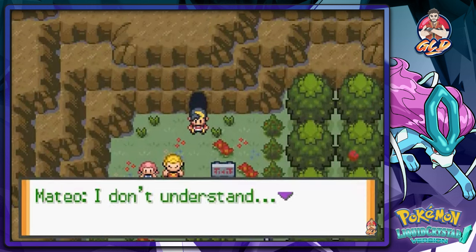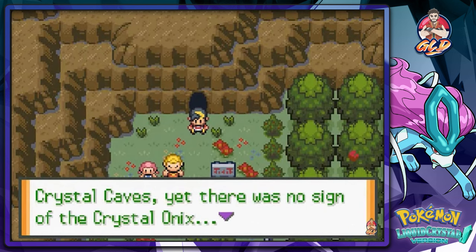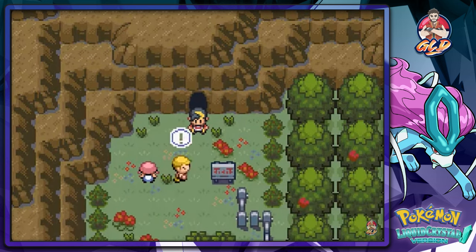At this point, I really don't care about the items. I just want to know where this is going. Here we have Mateo. He's like, I don't understand. I went and looked all over the Crystal Caves, and yet there was no sign of a Crystal Onyx. Is it because those guys are here? Maybe because it's scared it came out? Or come out? I don't even know.